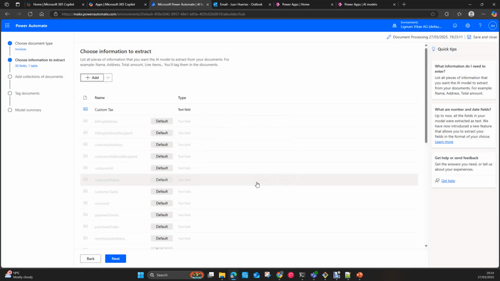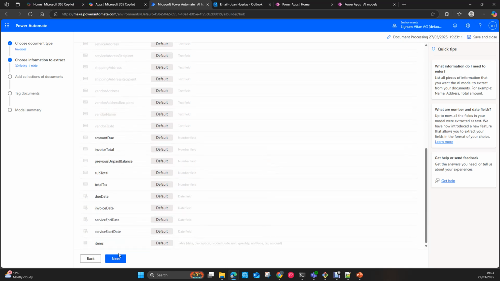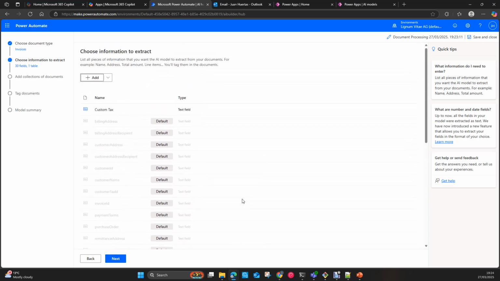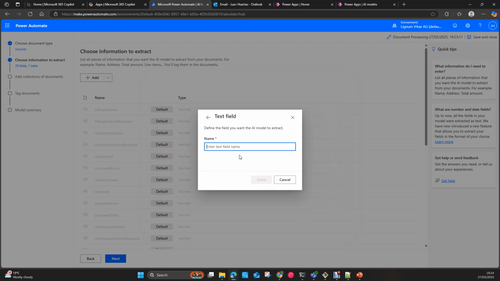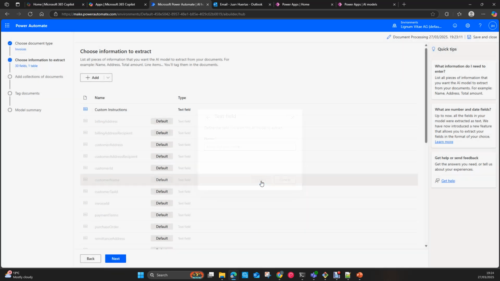You just have it there, and then obviously it will appear at the bottom. If you want to delete it, just delete it. Or custom instructions, for example, which I know I have. Done.